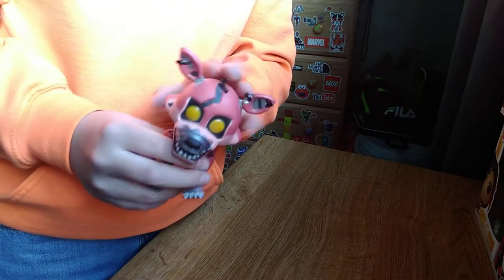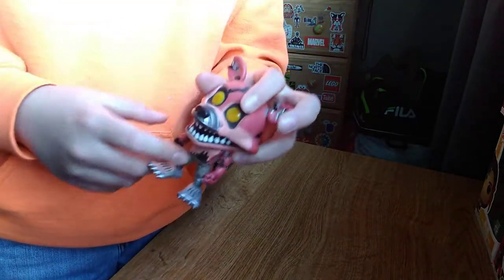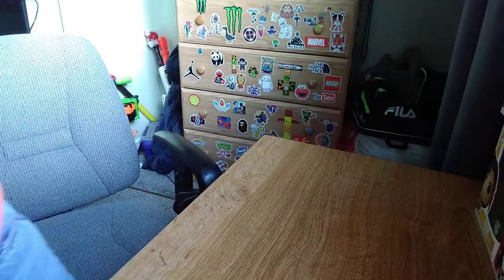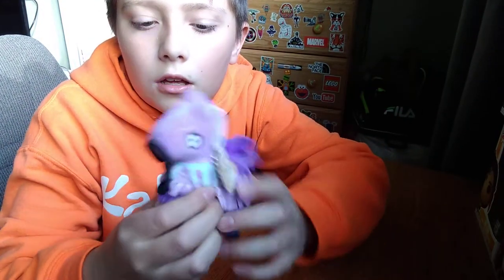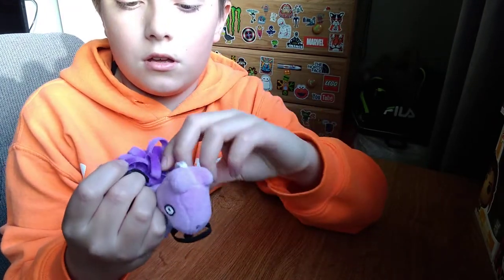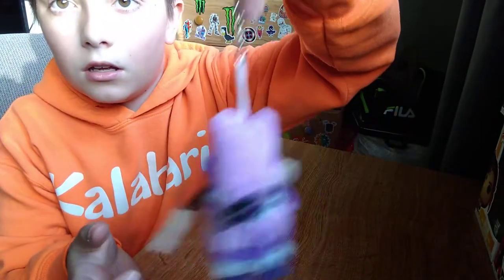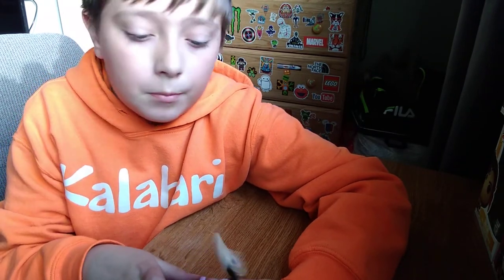Foxy. Yeah, Foxy. Five Nights at Freddy's, pretty cool. No, this is just normal Foxy. And then I have a plush. It's a loot llama. Actually, it has a little keychain that you can use. And the last one, it's not even close to a Funko Pop, but I just want to show it.